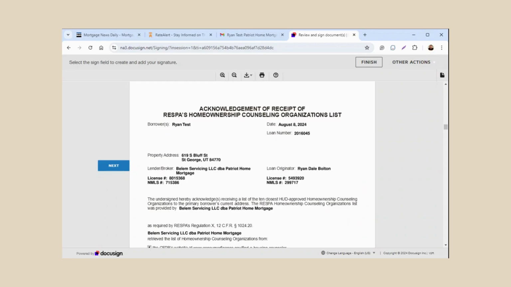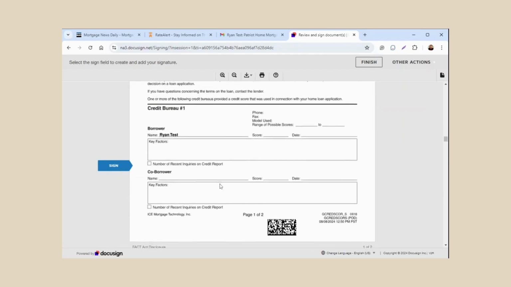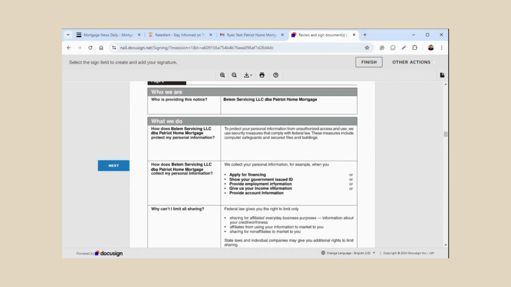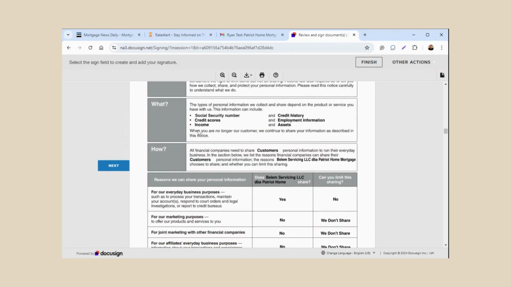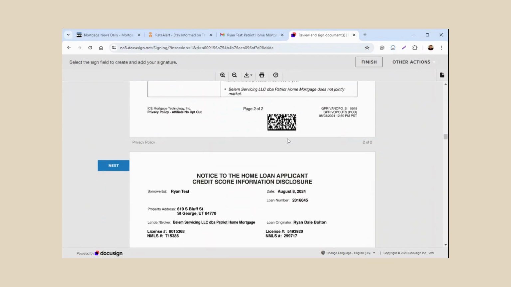In fact, some of the down payment assistance programs require that you take a homebuyer's education course. So we're going to give you a list of the ones available within your area. That's what this is acknowledging. It even has the website for the CFPB, which is one of our regulators. I'll go back up here. Like I said, it zips down and gives you some of the definitions of what those counseling groups are, and also the privacy policy disclosure.